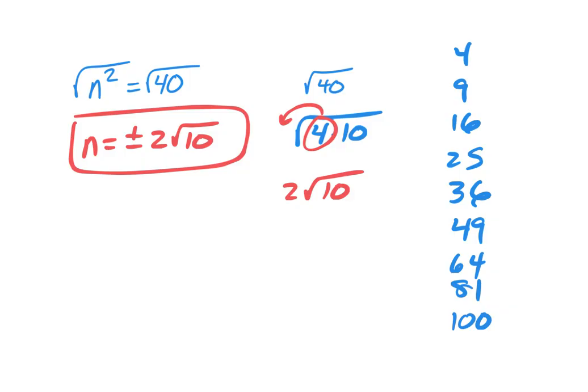What do you guys feel like you did before? Did you do it something like this, or did you do the factor tree? The first one, you guys feel more comfortable with? Okay, and that's fine. That's what I think a lot of people teach. I teach it this way just because if you know your perfect squares, it makes it slightly easier, but either way would be a way to get there.